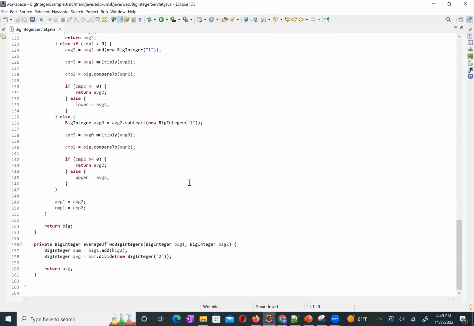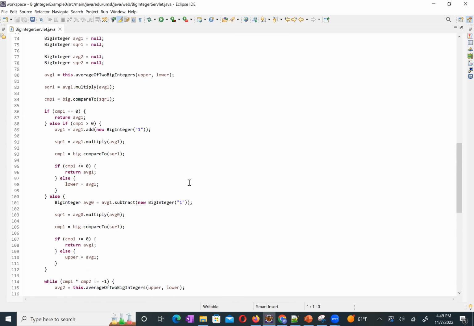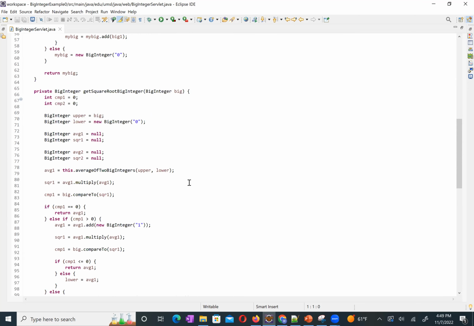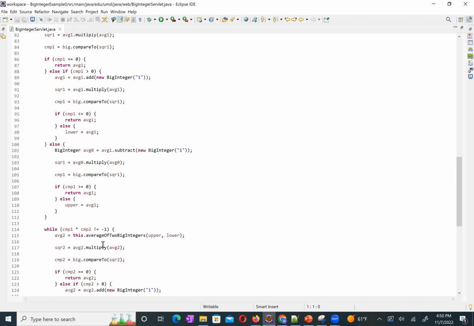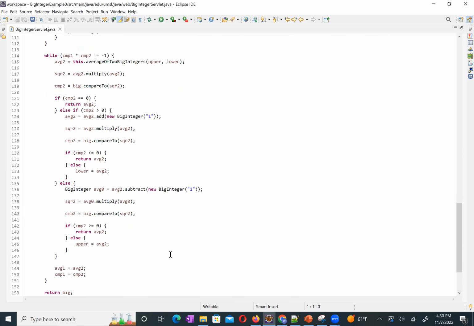Here I use a while loop to get my estimate of the square root closer and closer to the closest number to the square root.